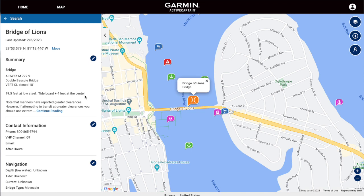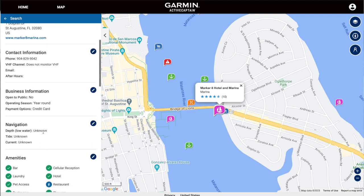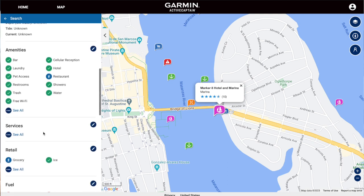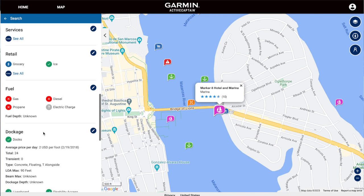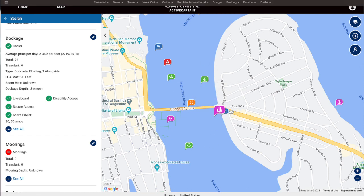Now, staying in the marina, you want to have your reservations ahead of time. And sometimes I'll pick marinas based on the information in Active Captain or in the Waterway Guide, in terms of trying to judge, is there going to be a current that you have to deal with? Do you only want to come in at high tide, low tide? There's going to be notes on that in one of those places often to help you make a decision of what's one marina versus another. Sometimes we'll go to a marina because there's a restaurant. Sometimes we choose a marina because there's shopping nearby. So the factors on the trip are, what do you plan on eating out? Where are you going to provision? Those are all going to be factors in where we decide to stay.